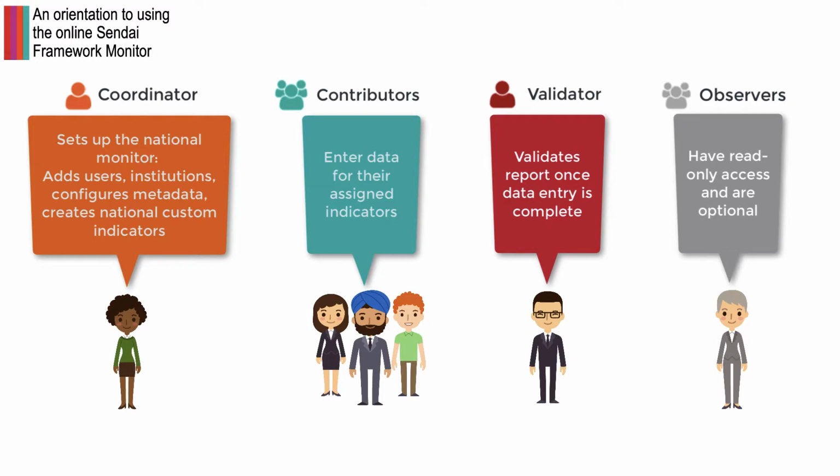Observers are an optional role for the Sendai Monitor system and are people that have read-only access to reported data. For example, these may be individuals working closely with a relevant ministry or organization that want to be involved in reporting but do not have the access to change or add to data. This may be the office of the president or prime minister who may wish to observe and keep track of reporting progress.